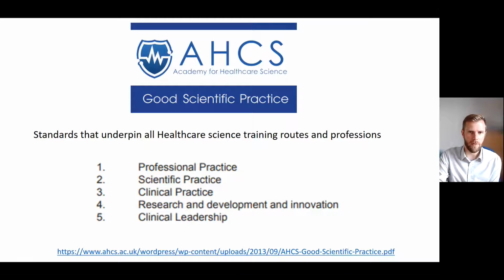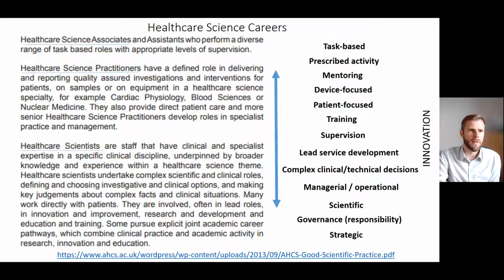All of the healthcare science training routes are underpinned by good scientific practice, and the domains are professional practice, scientific, clinical practice, research, development and innovation, and clinical leadership. This is set out in the document from the Academy for Healthcare Science. That document also has a go at describing the different roles within the healthcare science careers. On the right, I've had a go at pulling out some of the words and adding in some of my own, which try to explain typical roles carried out by practitioners and scientists.